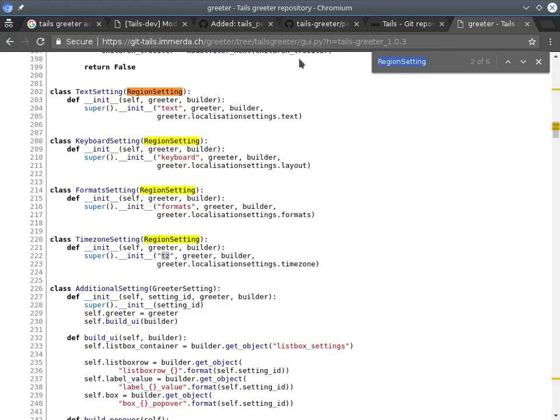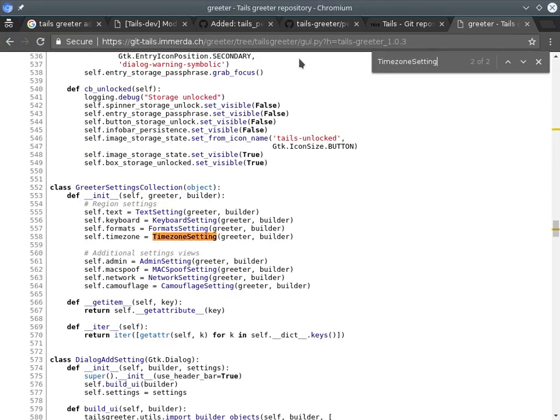So I guess that maybe I want to take a look at the time zone setting. So this is the greeter settings collection. So okay, each one of the things, so time zone, yeah, and later on this collection, which is the time zone one, is used elsewhere.